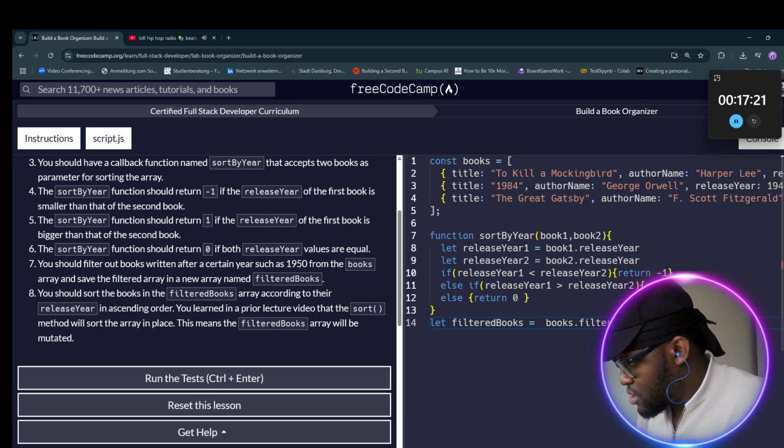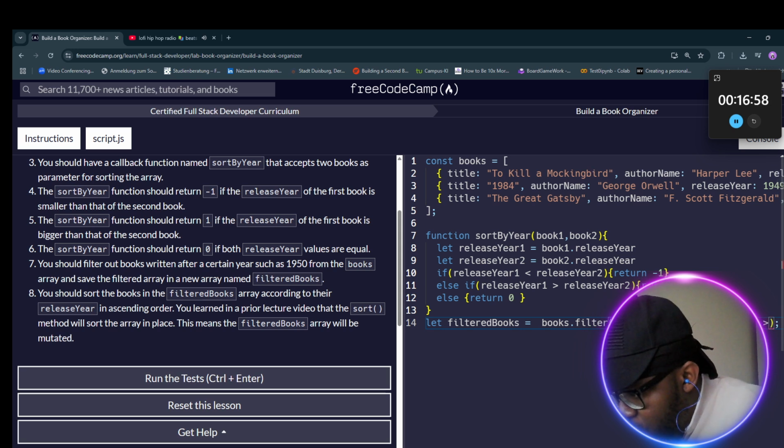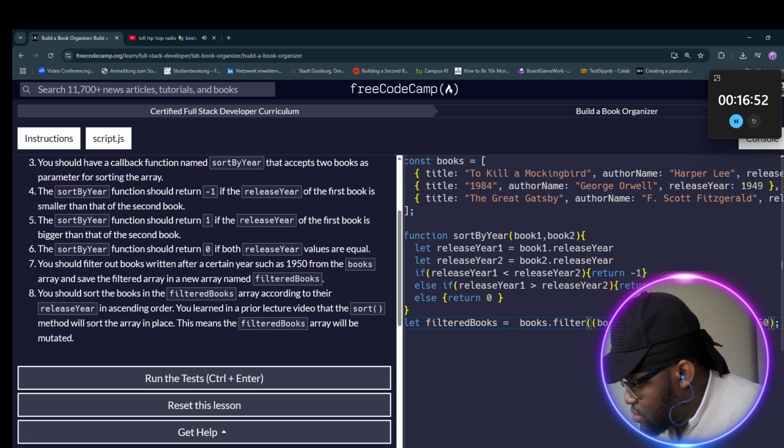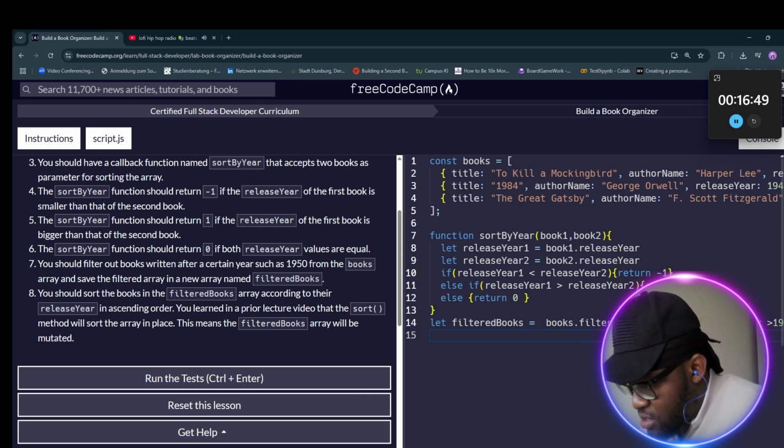In the parameter we shall take only book, the current element, and say we want books whose release year is greater than, they said after 1950, greater than 1950. So okay, that's done.